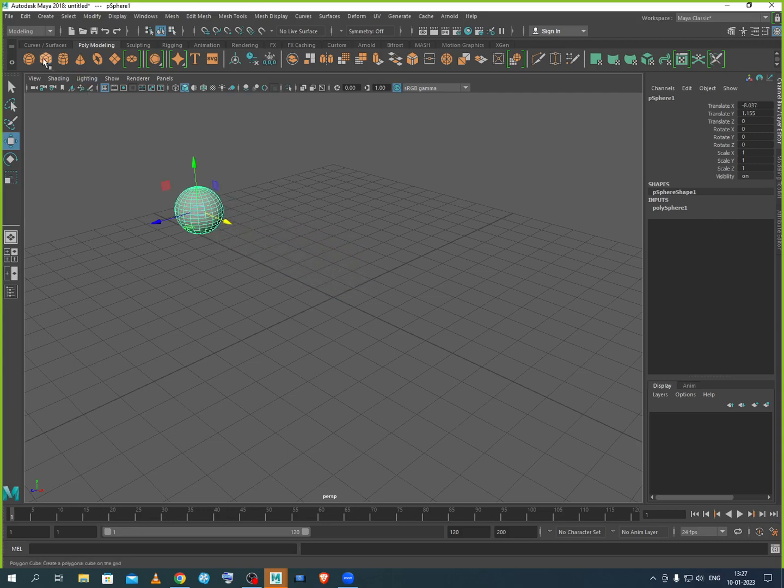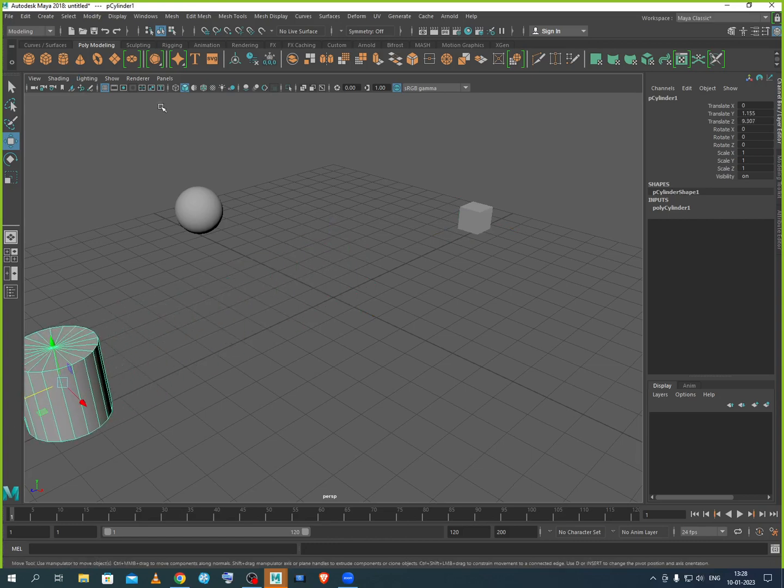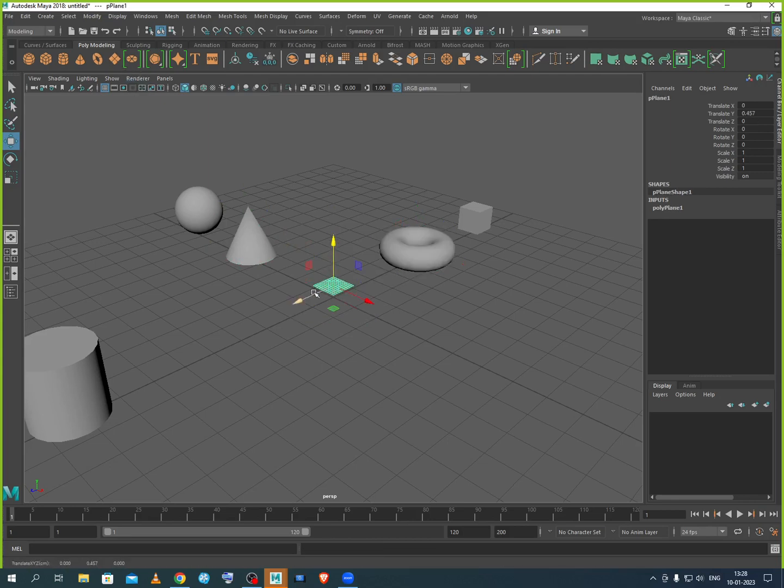Now the second object, I am creating a cube. I'll move it up a little bit and to the right side. Third option, cylinder. I'm creating a cylinder and moving it to the left side. Then cone, move up and to the back side. And then torus, I'm moving towards the right side. And then the plane option, move this up and towards the left side. These are the common objects which we use very frequently. These are the geometrical shapes.